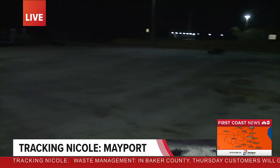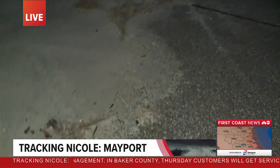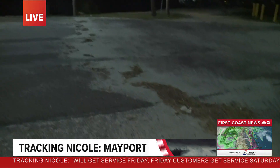Just to give you a little bit of perspective, it's dark so it's tough to see a lot, but we'll show you what we can. We're at the boat ramp near the ferry and Josh is going to show you this line of sand right here. Usually this parking lot looks like a normal parking lot, but it doesn't usually have this layer of sand. This is where the water came up to earlier today.